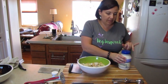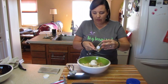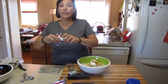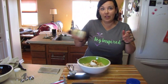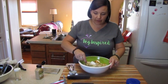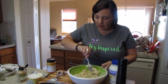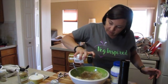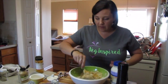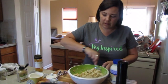We're going to add half a cup of veginnaise, a teaspoon of curry — that pretty much ends our curry, so we'll add curry to the grocery list — and a tablespoon of Dijon mustard. Now we're going to stir. I'm going to add a little bit of turmeric, a little bit of salt, a little bit of pepper, kind of to taste, whatever really works for you. Give this a nice big stir. I still think it needs a little more mayonnaise — it seems a little dry to me.